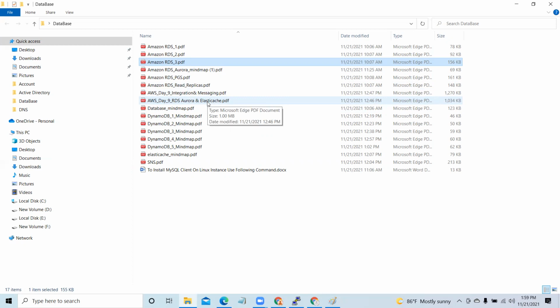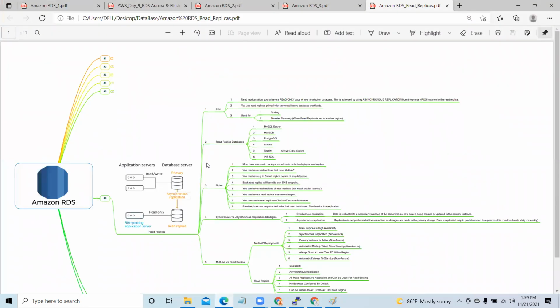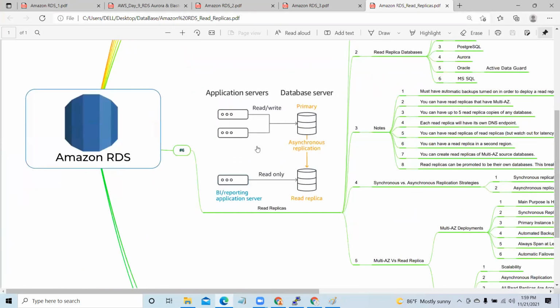Let me show you the read scalability model. It is something like this. That means we can read from this side.